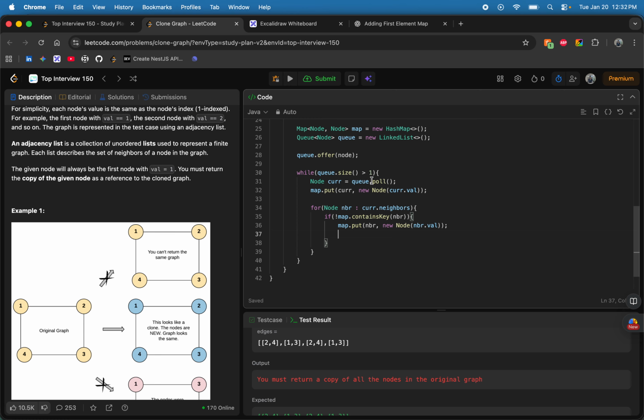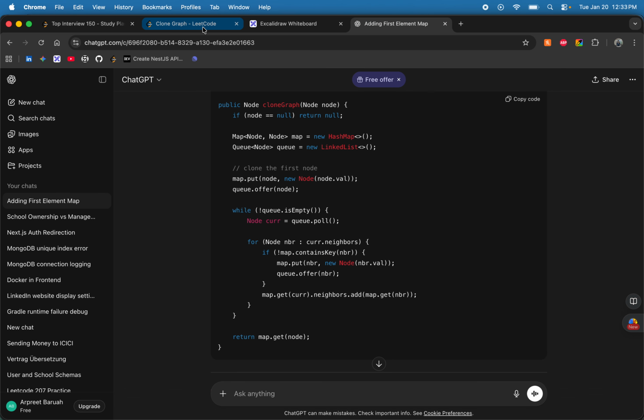So we are creating the one-to-one node. If it doesn't contain the neighbor, we create the neighbor with a new node. Now we have to add neighbors, right? Map.get current.val. Just a minute. It's current, not current.val, right?